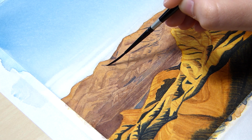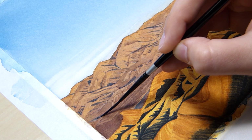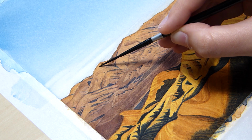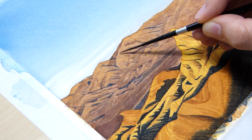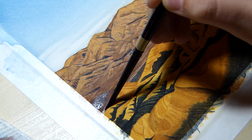For the shadows in the background, I used a different paint mixture that was more purple and blue. I was thinking about making a video like my watercolor cloud study where I will study different types of shadows because I could use some practice painting shadows in different environments.